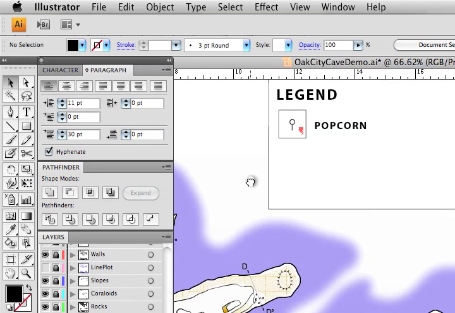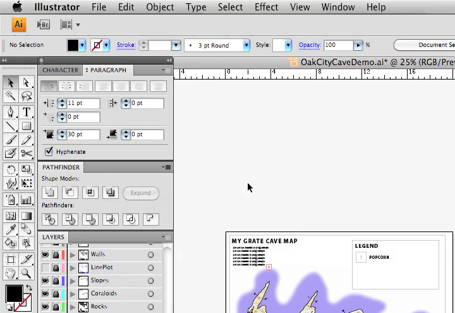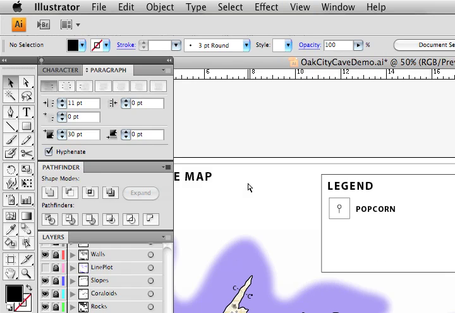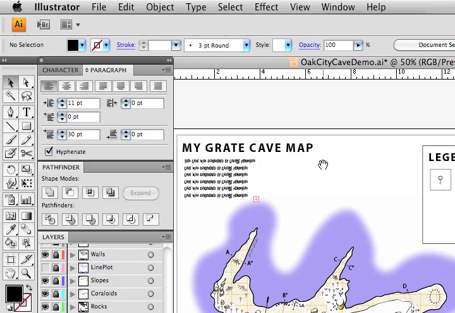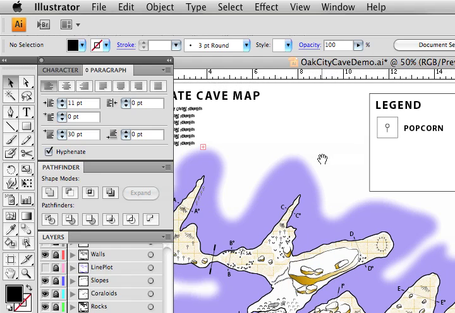So you're just going around and drawing different elements, whatever you think you need, and whatever tools you think you need. And this is a good opportunity to explore some of these other tools. What do they do? And is that something I want to include on my map? Another thing that I would recommend doing is studying other cave maps and other maps in general, topographical maps. See how they lay things out and see if you can duplicate that in Illustrator, or what elements you can or can't use. So I think, let's see, is that about it? Pretty simple. It's just a matter of using all these tools.